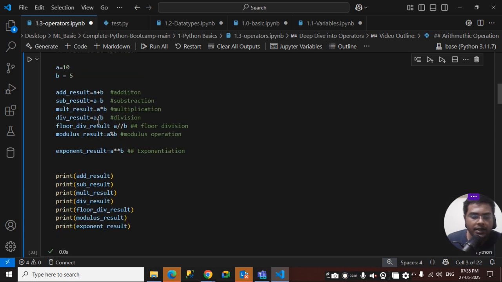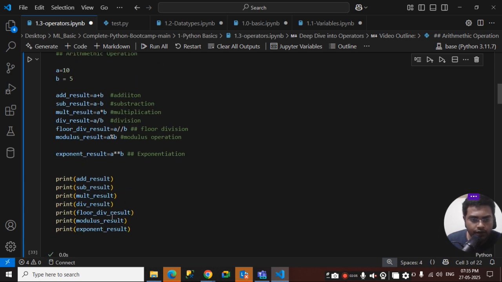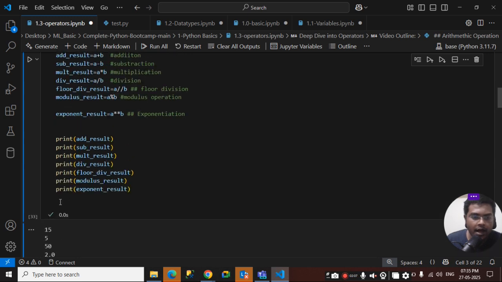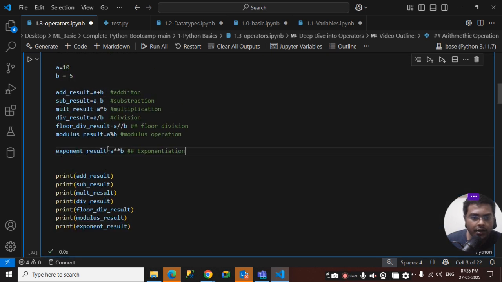Dividing 10 by 5, we are getting 2, and the floor division here also gives 2. For the modulus of 10 and 5, we are getting 0. Modulus is nothing but the remainder, which tells you whether it is divisible. 10 divided by 5, you got it, guys.